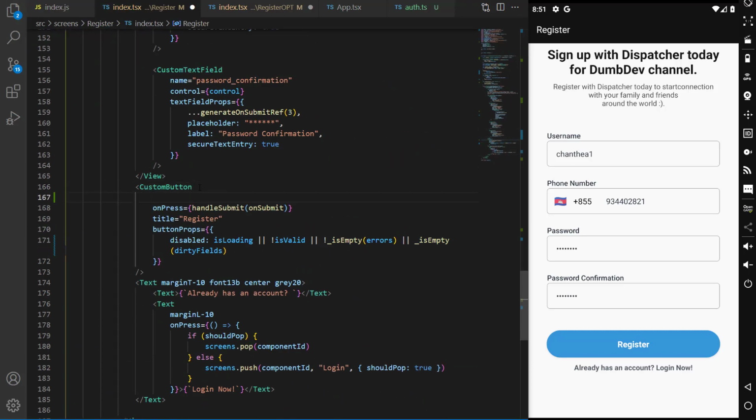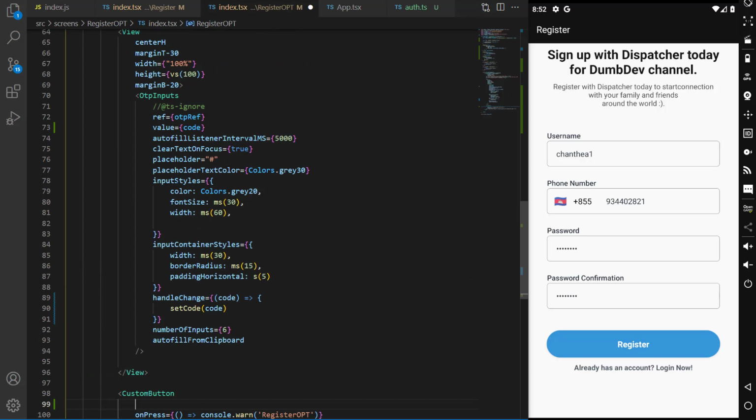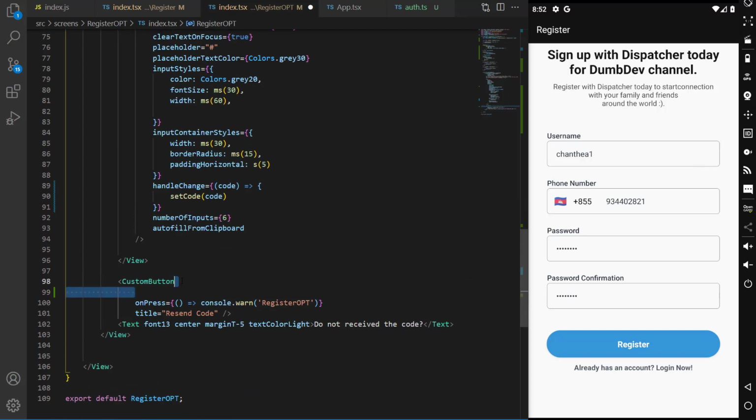One prop here, isLoading. Two, isLoading. Okay, and then go back here. The same. Oops, not this one. I think when we send it, we have to disable, right?